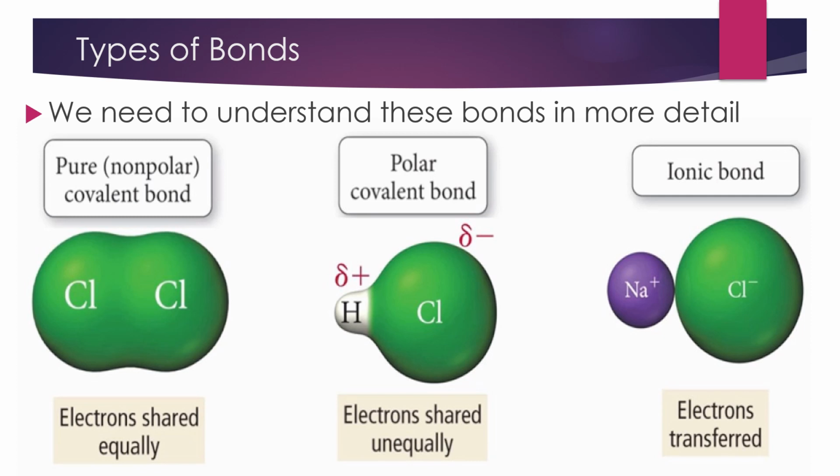So we have to talk about the three different types of bonds, whether electrons are shared equally, unequally, or just outright stolen from one to the other. And this really comes down to the strength of the atoms, and we're going to hit that again and again and again. If they're shared equally, we call it covalent. Unequally shared, polar covalent. And if it's completely unequal, it's ionic. And then you actually have a full-on positive and negative charge.